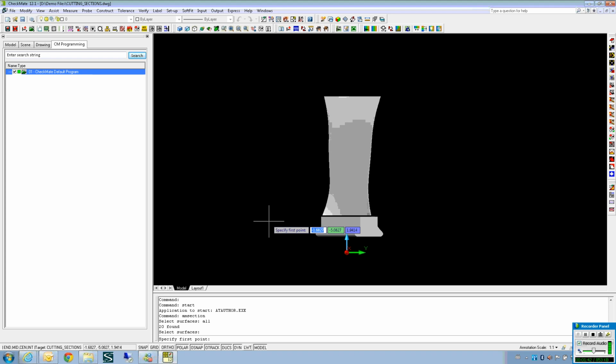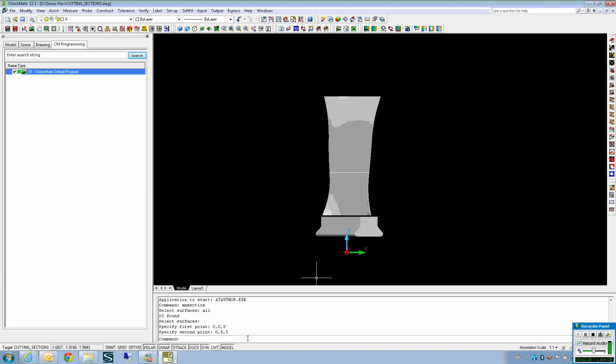And what it wants me to do is specify 2 points. If I already had a CAD line going through the section, I could just pick one in, pick the other in. I don't have that, so I'm just going to type in any XYZ data that's going to kind of represent that line. It doesn't really matter if these points go through the part or not, because I've already selected all the surfaces. So I can basically select any X and Y as long as the Z value for these 2 points is going to be at 5, which is where I want it to be. So I'm just going to type in for my first point, 0, 0, 5. And for the next point, I'll type in 0, 5, 5 for X, Y, and Z.